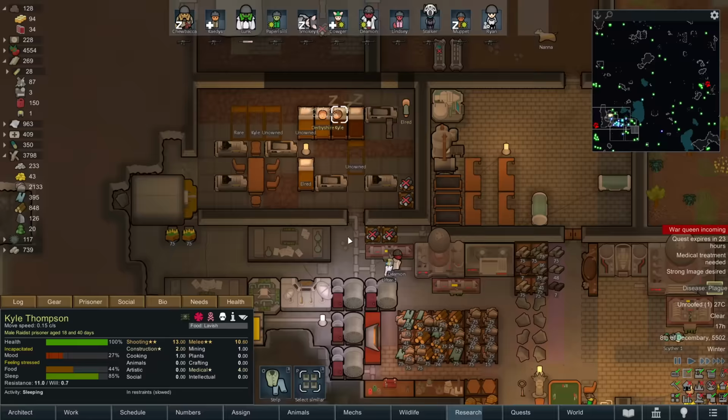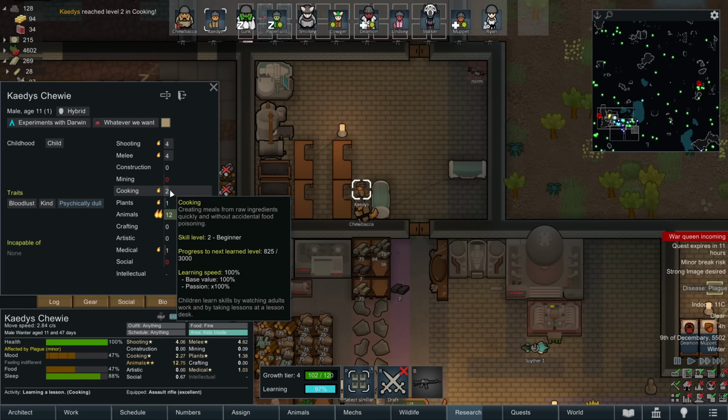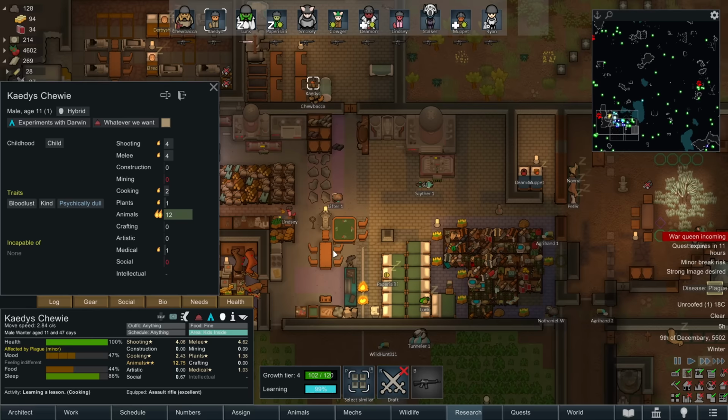All right, everyone, we're expecting the War Queen any minute now. Hey, would you look at that? Katie's getting some cooking lessons from her old man. Nice! That actually works out. Hopefully Katie will be good enough at cooking when she hits level 8 in cooking, at which point we can dump them straight into cooking. If they can't, we'll get them to make simple meals for the prisoners or something.